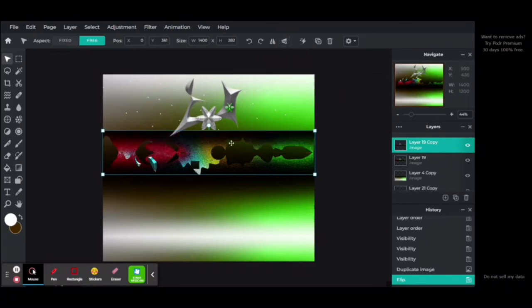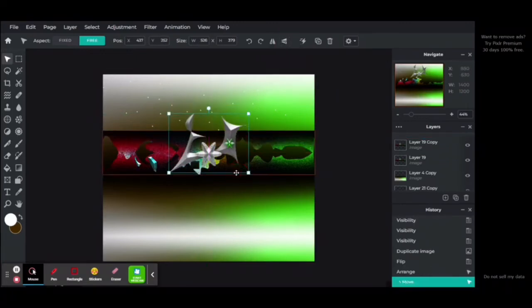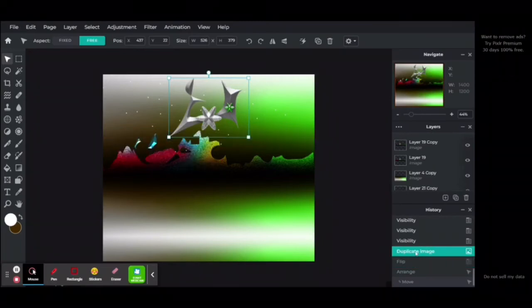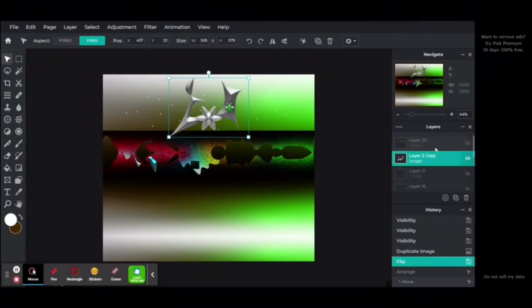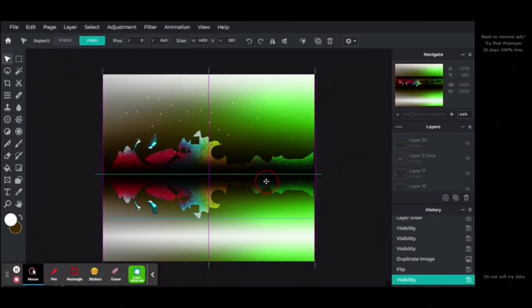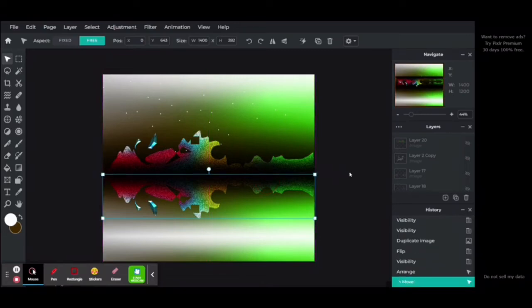Do it on the fence. Wait, hold up. Since I flipped it, I have to hide this one so that I don't accidentally select another layer and then mess it up.